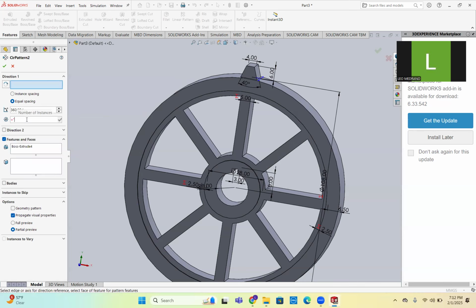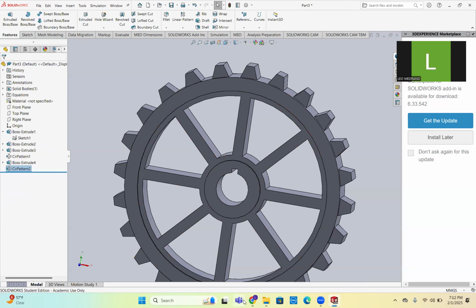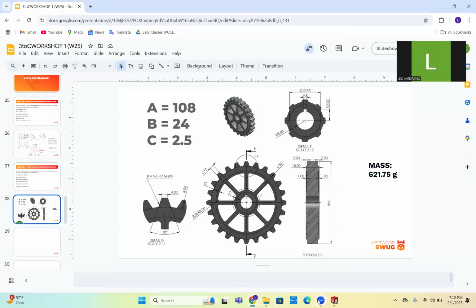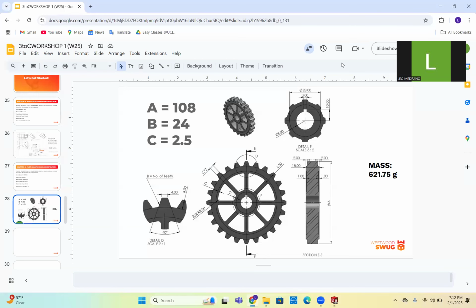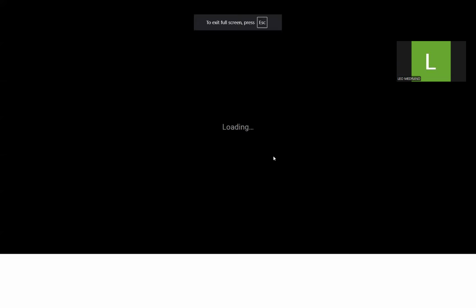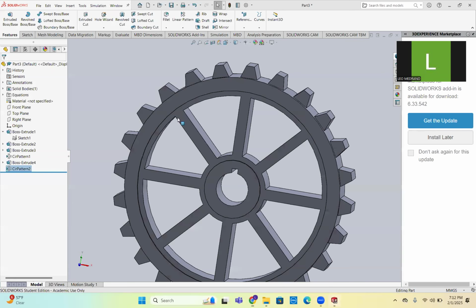Equals 24. Awesome. And then we need to give it a path to follow, which is this one. Cool. Awesome. Now, the last thing we have is, while you think we might be done, right? It looks like it's done, looks pretty close to the drawing. If you look really closely, you can see that it's actually not sharp edges, it's rounded edges. We can also tell because it says 32 by R2. So what this is pointing to, while it looks like nothing, is actually telling us to fillet it.